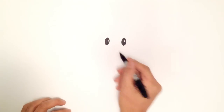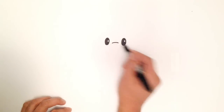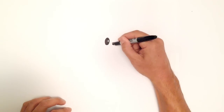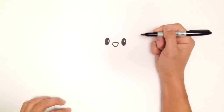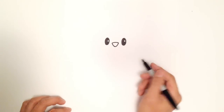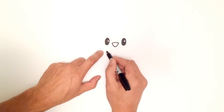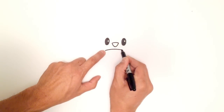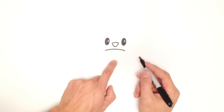Now, let's go to the nose. So, in the middle, just slightly lower than the middle, I'm going to draw an arch, just like that. And then, his nose is basically an inverted triangle, so we'll come down and then up on one side. Alright, and then for the mouth, I'm going to draw a curve starting from the outside of this eye, and we'll go to the other side of that eye. And then the mouth is wide open, so I'll go to this point here.